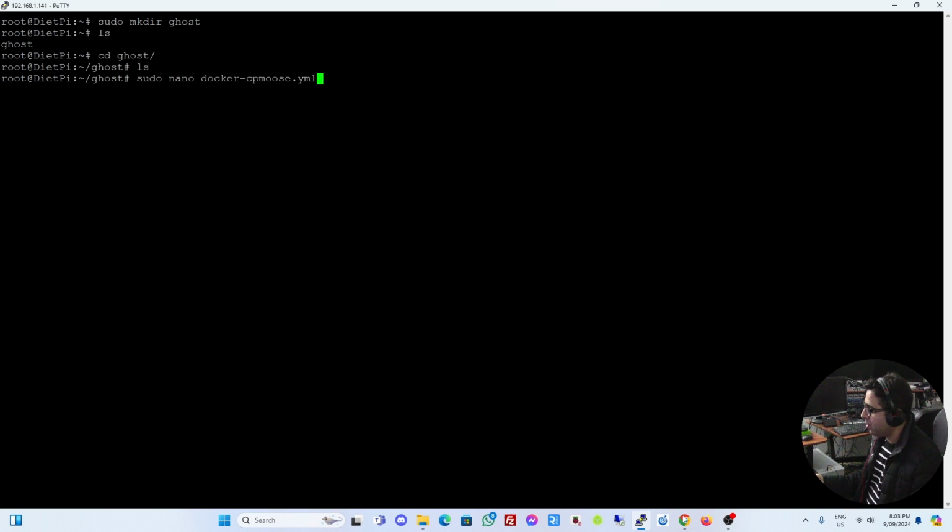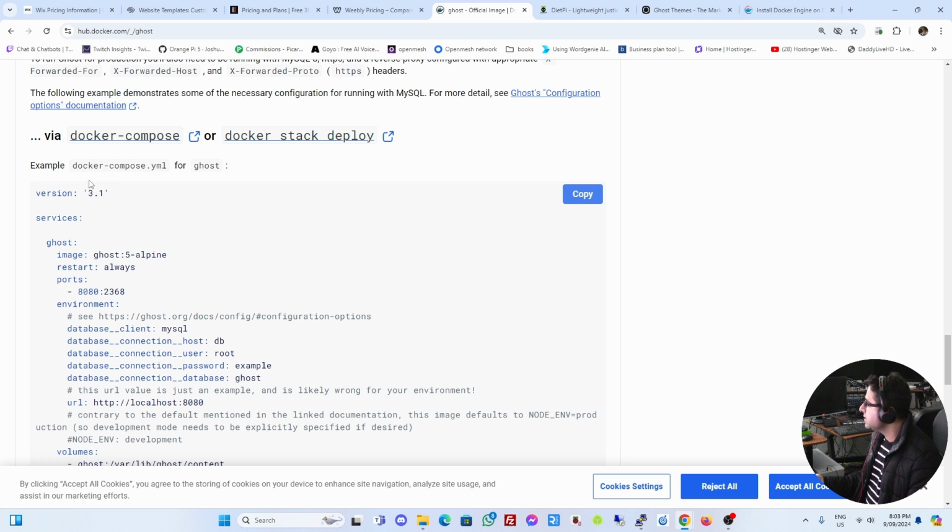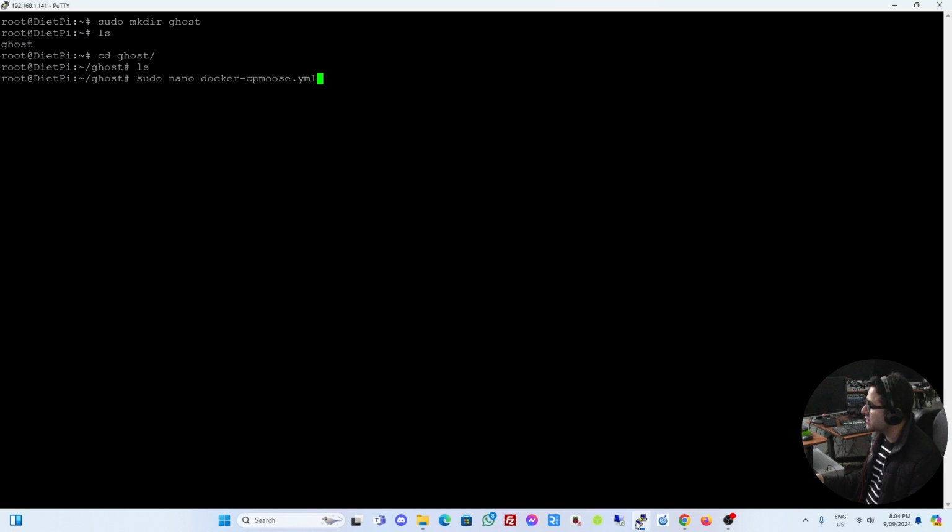So if you go back here and look at this file, it's docker-compose.yml, exactly the same thing that I've typed over here. I've typed docker. Oh, I have not. I've made a mistake. I'm going to fix that. I'm going to type docker-compose.yml. So that's identical to what they've given in the example. And when I do that, Nano is a program that will open up and allow me to enter text.